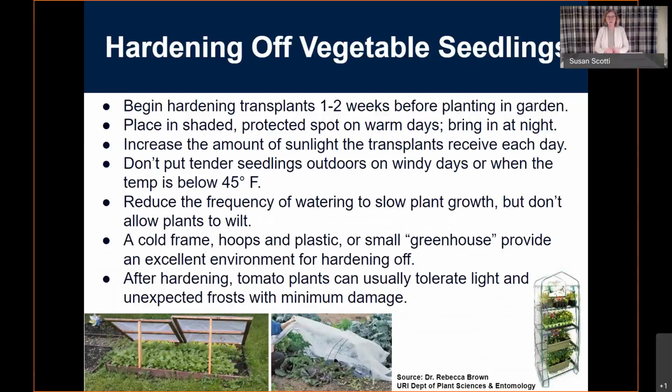So this is a little slide here on how to harden off. And again, hardening off is really important, and it's something that people like to rush, but you really need to not rush it. It does make a big difference.